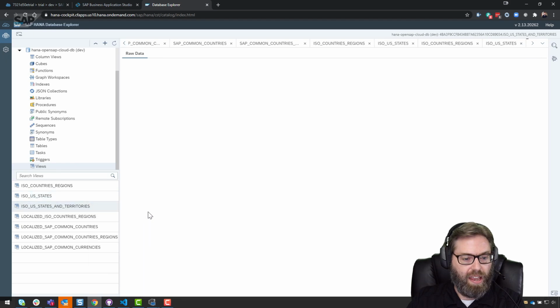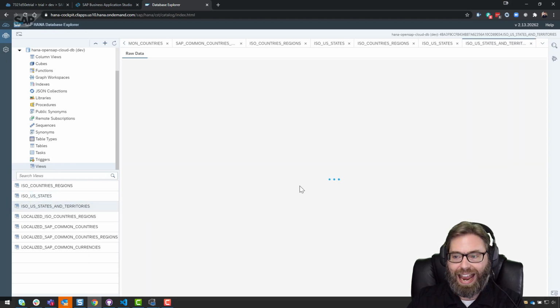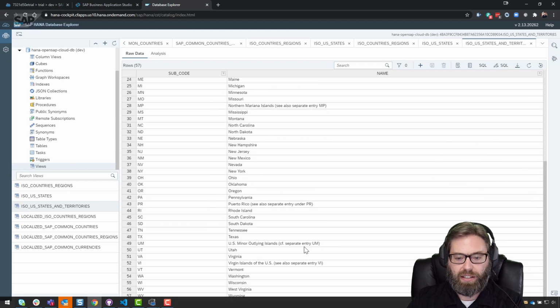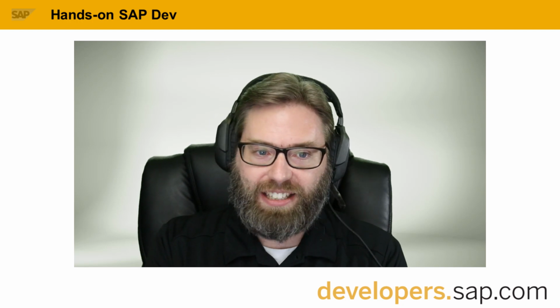And maybe sometimes I need states and territories. So there, I see 57, because now we include the territories that are not actually states as well. So there we are. We've got the base foundation of our data model. It may feel that we're kind of moving at a snail's pace. That's to be understood, though, considering all the new concepts that I'm trying to introduce here and explain as we go along. Certainly, it's going to speed up in the next episode.